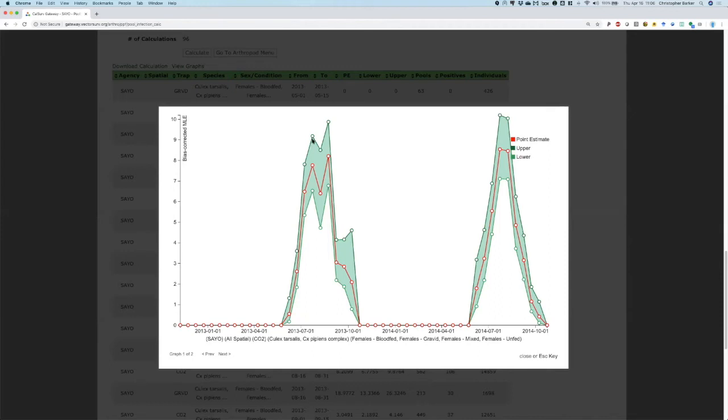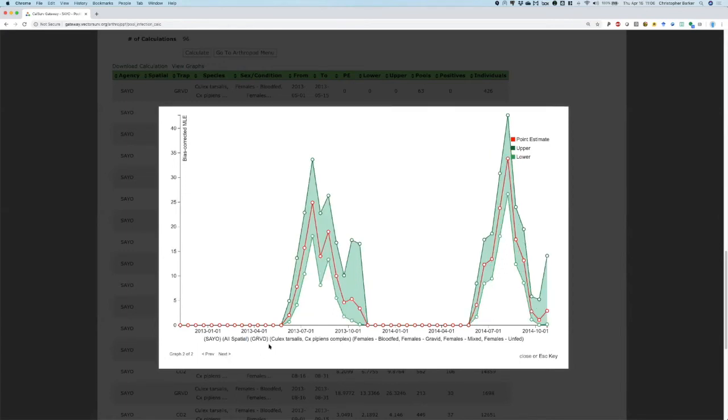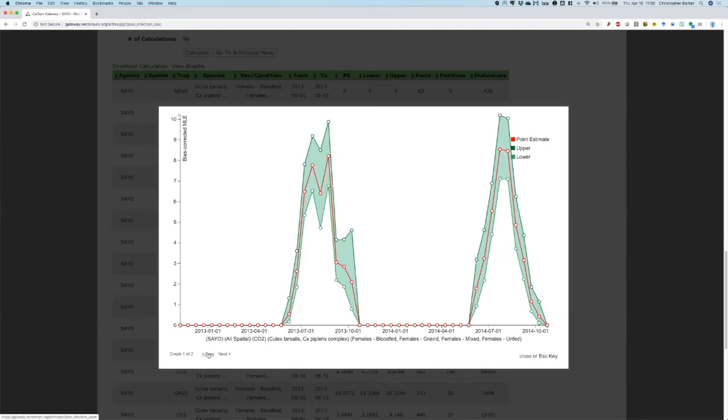So you specified a 95% confidence interval, it's giving 95% confidence intervals here. This is from gravid traps. This is from CO2 traps. And then when you go to the next graph, that's for gravid traps. So you could do a quick comparison of those two if you wanted. You can see CO2 includes heavily the tarsalis populations, whereas gravid get more of the pipiens. So our maximum infection rate estimate here reaches around 8.